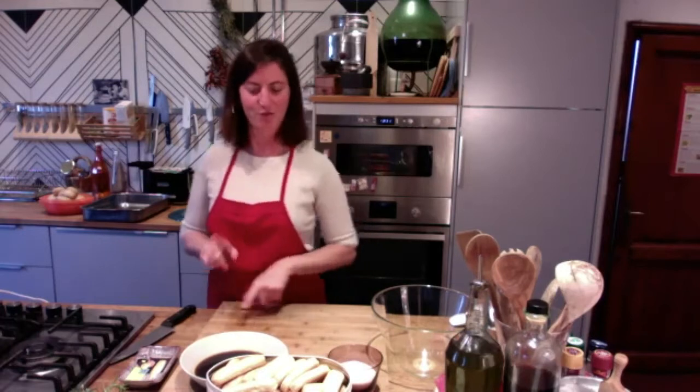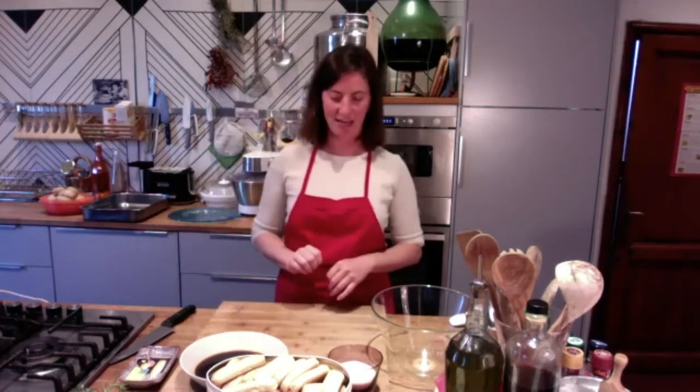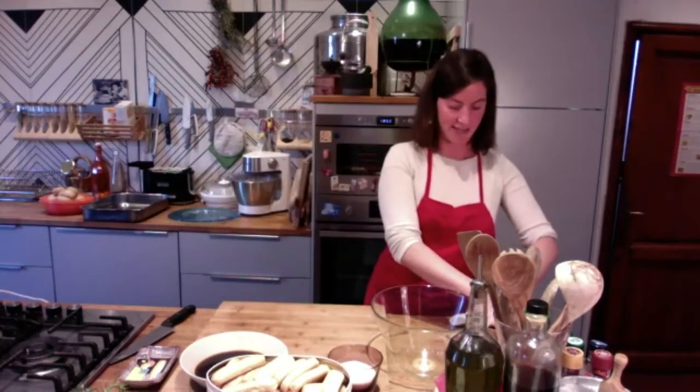But we might need more, or we might need less. So let's see, because it depends on the size of your lady fingers. It depends how much you soak them, even if you shouldn't soak them for too long. But we'll get to that later. So we can start with our eggs.